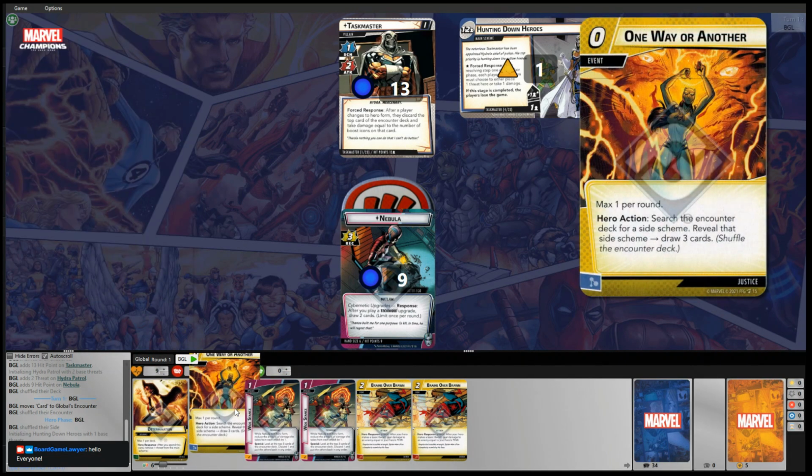Let's see what else we got in our hand, though. We got One Way or Another, which is a great card. Search the encounter deck for a side scheme, reveal that side scheme, draw 3 cards. This is probably Taskmaster's bane, is One Way or Another, because you can go and retrieve your allies. Takes a little work, but you can get your free allies that way.